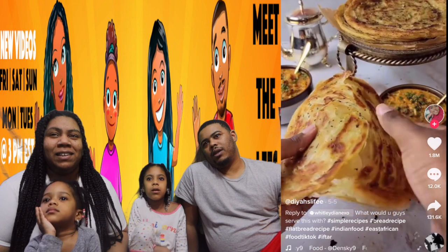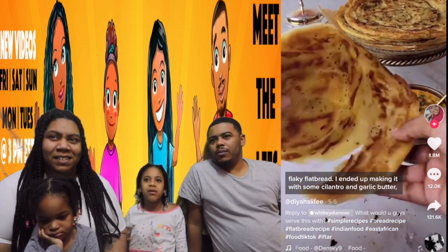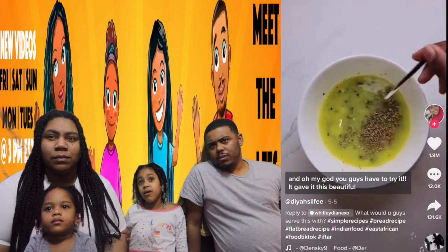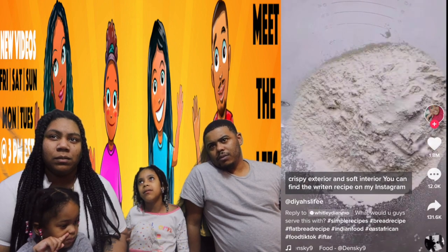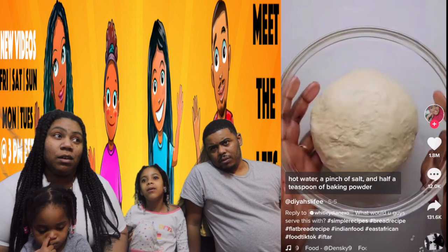Do you guys know what you call this? How many cultures have this? Oh, that looks so fluffy and flaky. I'm like, I would not. You wouldn't? No. Doesn't it look like roti, like crispy roti to you? Crispy exterior and soft interior. It's just that roti is not that big. On my Instagram, roti is huge. It's just flour, yeah, but sometimes it could be cut for me. Yeah, it's cut off you, but it's huge.